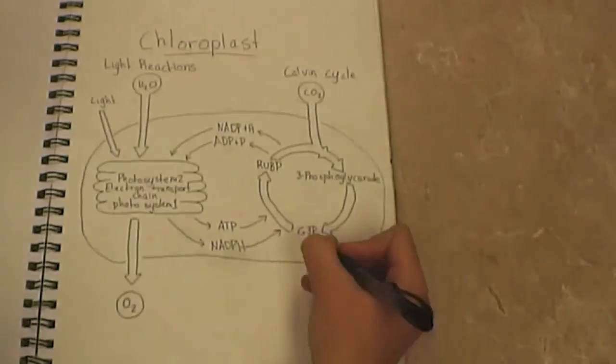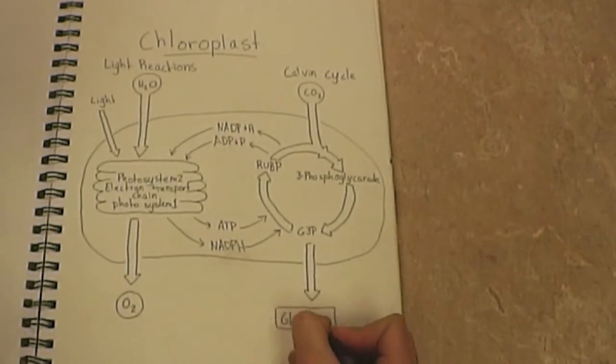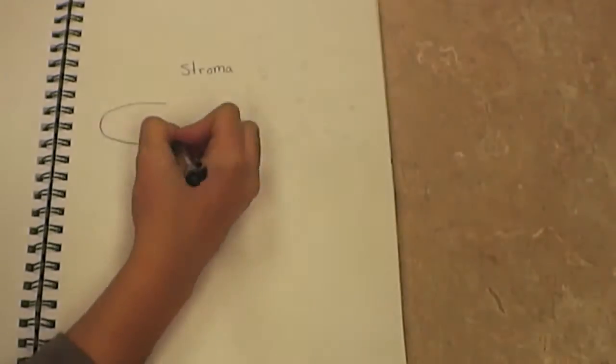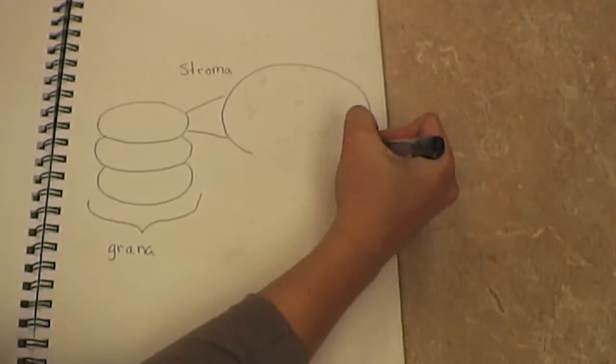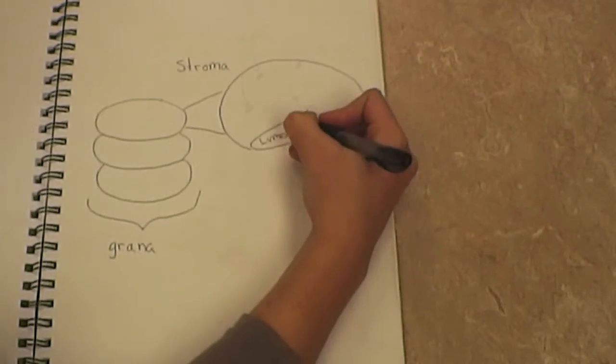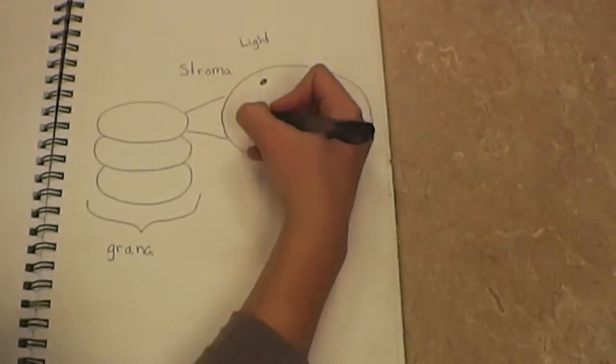The lumen's purpose in the thylakoid is to store hydrogen ions and keep them from spreading out into the stroma, which is what the hydrogen ions want to do because of their positive charge. Instead, the ATP synthase proteins in the thylakoid membrane control their release.